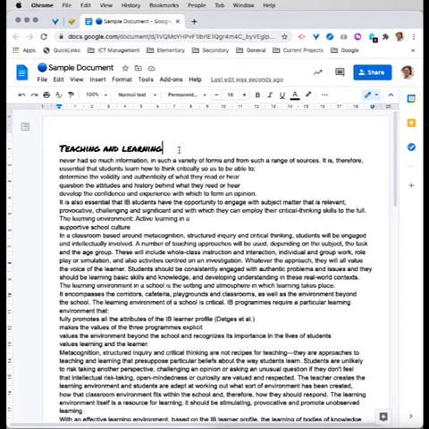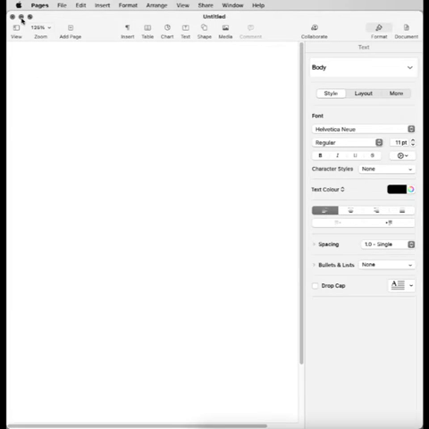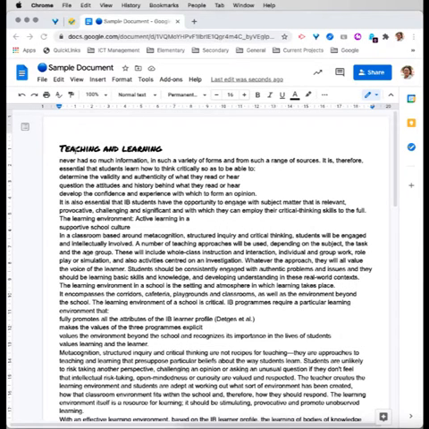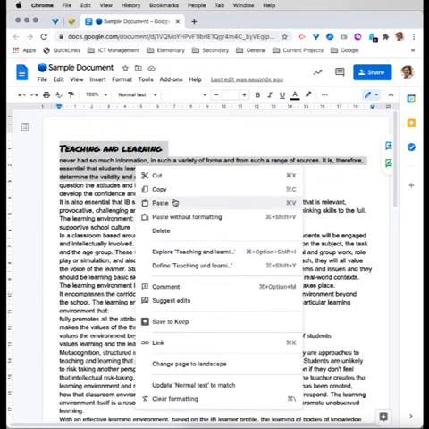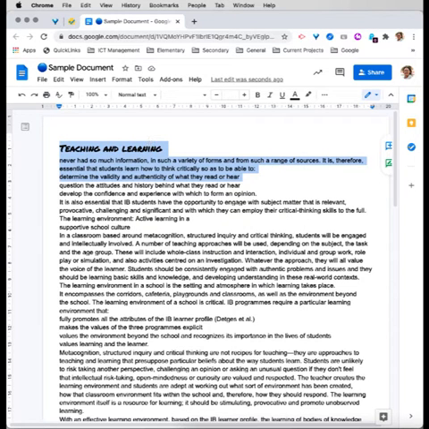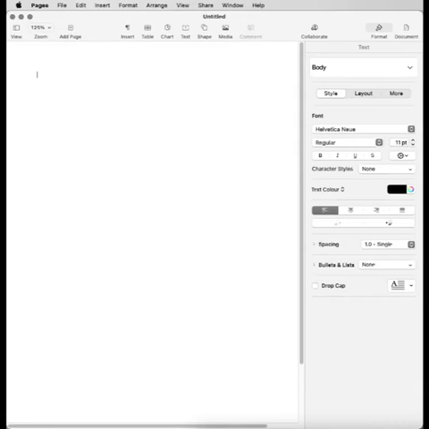Now, occasionally people want to transfer what they've done in a Google Doc across to an offline editor or a different editor, something like, well, I'll use Apple Pages for this particular example. So here I am in Pages. Going back here, we'll highlight this text and copy it. And then we'll open up Pages to a blank document, and paste that in.